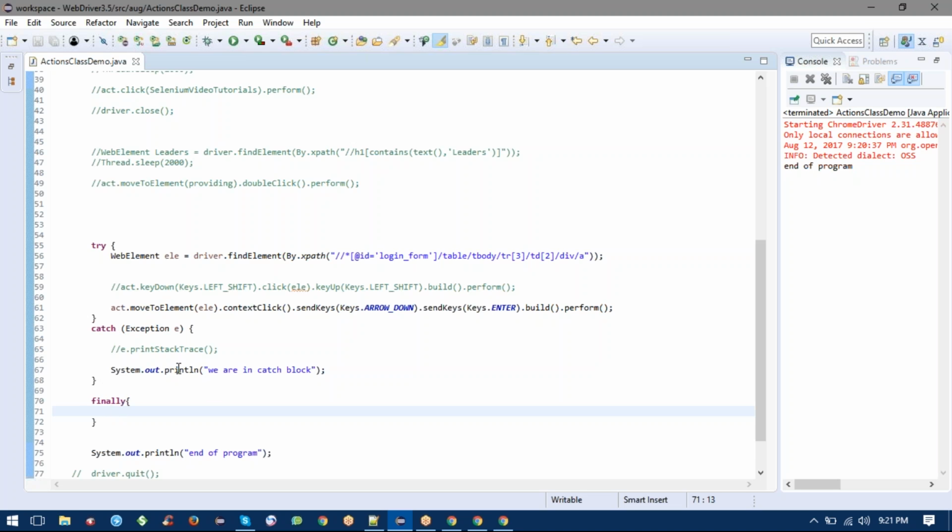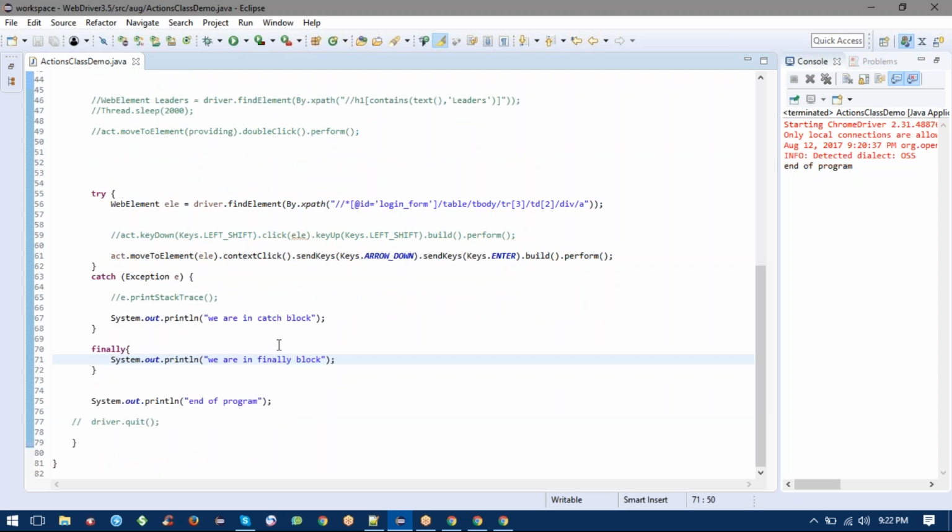So if you want certain lines of code to run every time, whether the exception happens or not, you can put those codes into the finally block. So we are just copying and pasting and will try to execute and explain. We are in the finally block. You will see, one time the exception will occur and one time I will run with no exception. So in both cases, you are going to see the use of the finally block in Java.